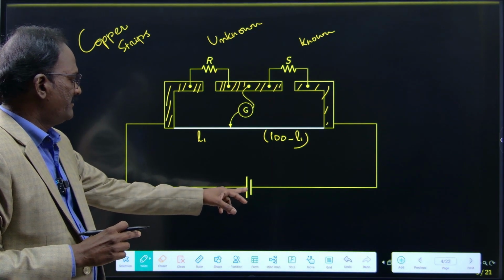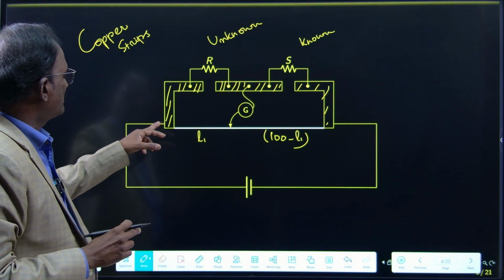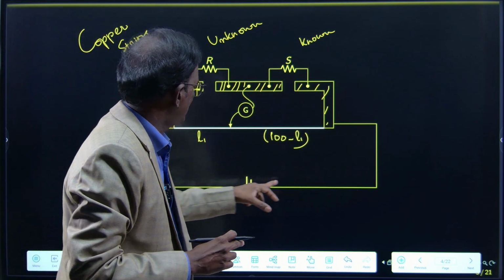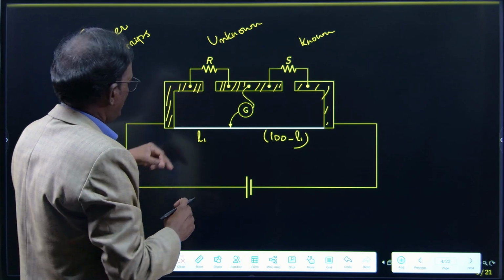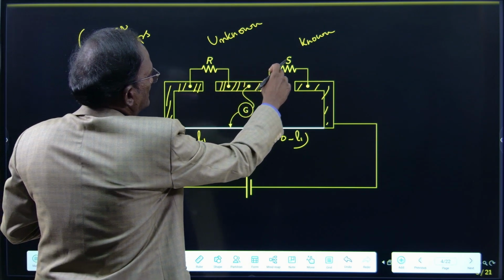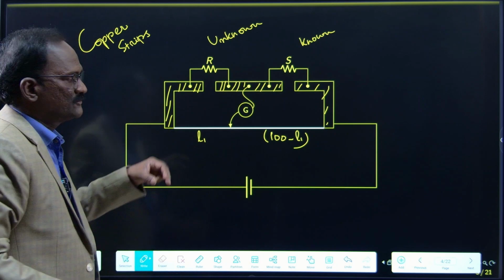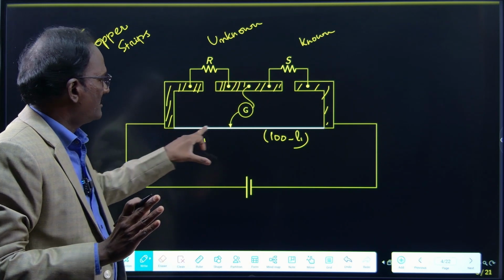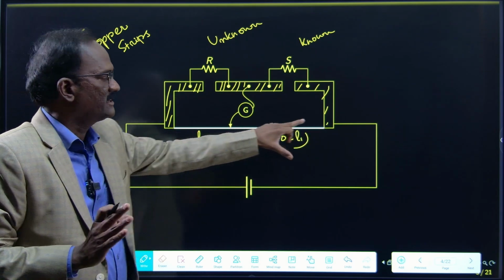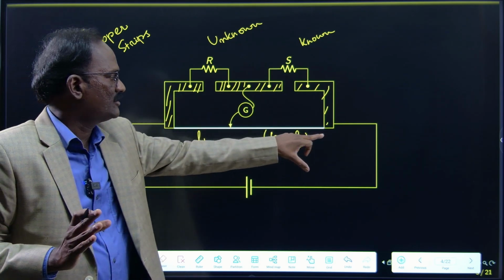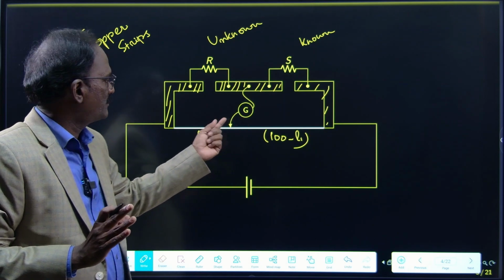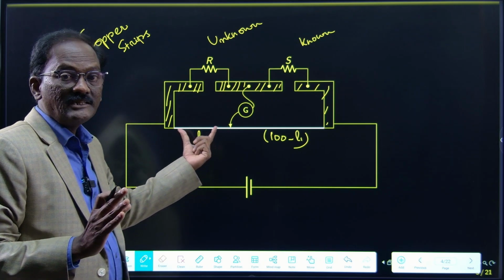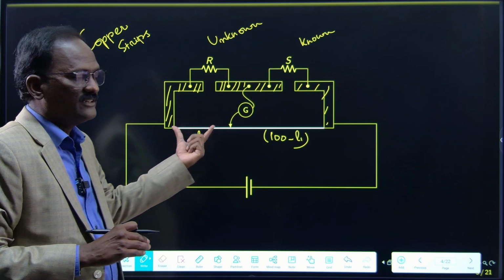This is the battery. If we connect the battery, it will send a current here. The current path is completed this way, through R, then through S. Through the galvanometer is another path the current can take, and the current also takes its path through the slide wire. By adjusting the jockey position, we will find the null position of the galvanometer. Accordingly, the L1 will vary.